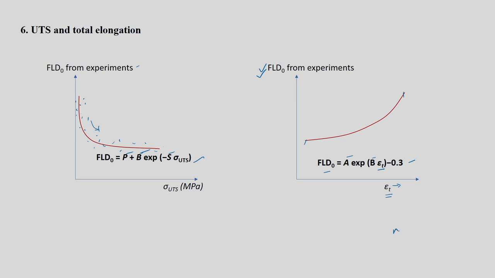So, n, m, strain rate, temperature, then r, then you have epsilon t, sigma UTS. These are all certain important properties that we get from the tensile test. Some are actually working conditions, for example strain rate and temperature are working conditions. But otherwise n, m, r, epsilon t, sigma UTS, these are all material properties which will affect the forming limit curve in both the regions, positive minor strain, negative minor strain, or in FLD 0.